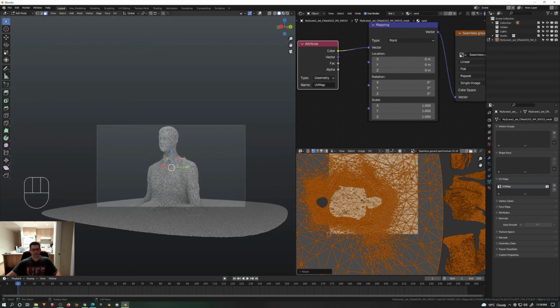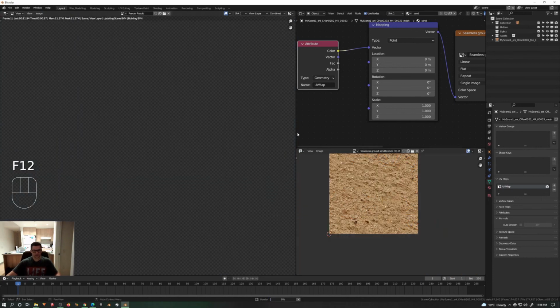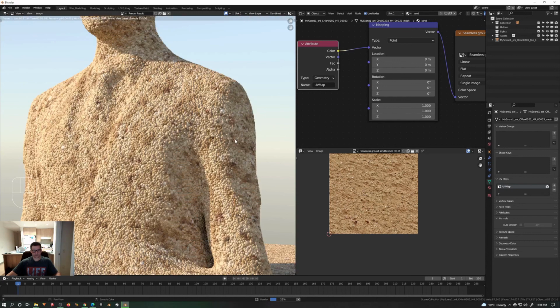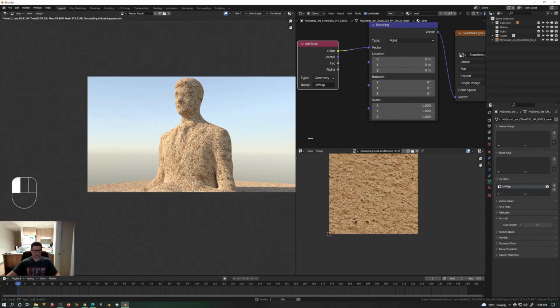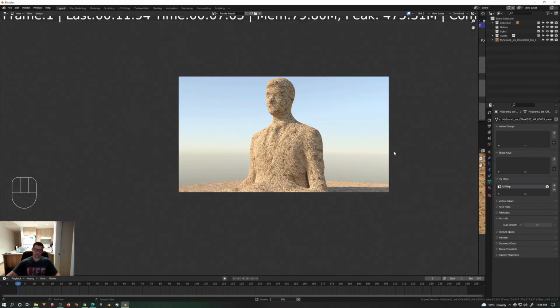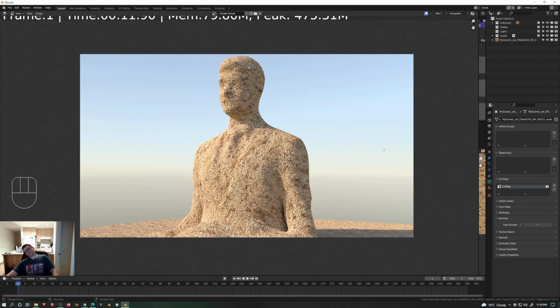Let's render out again. Here we go. Geometry nodes.